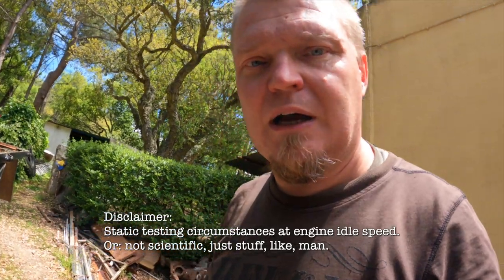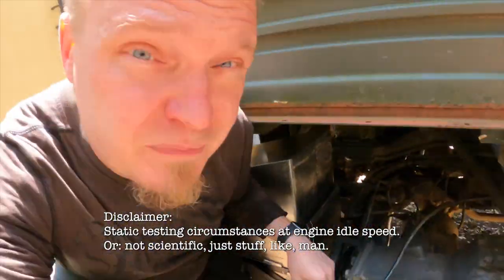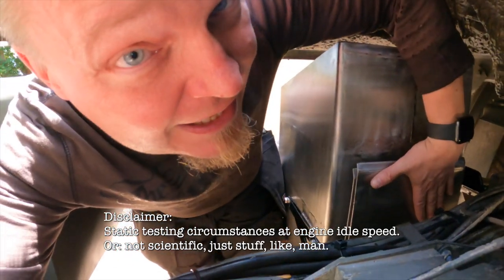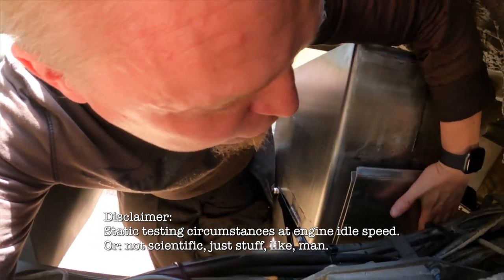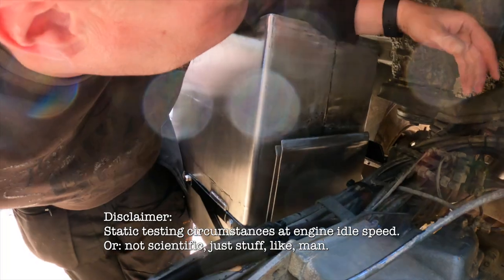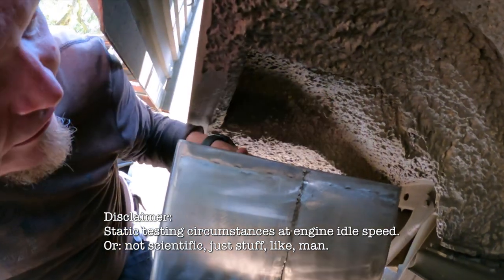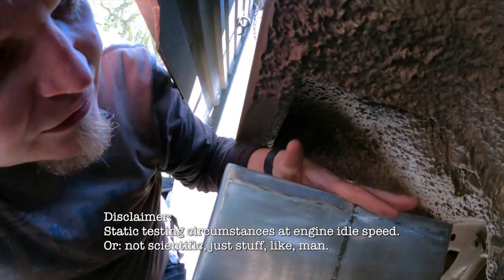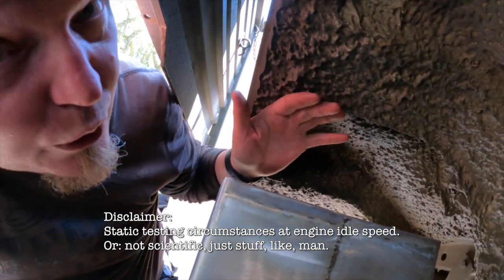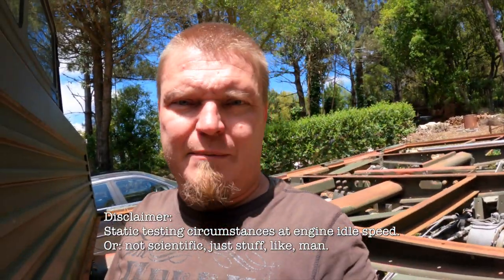Also wanted to point out the heat shield, let's get into position. We're at the back of the truck here, and the heat shield, this one, is completely cold. So there is absolutely no danger to any of these cables or anything like that. And as you can see, with my shirt on, I can hold my hand up over here. Also, if I look under here, oh, that was hot, but there is no problem with heat up here, none whatsoever. So, that might answer some of the questions that you have.